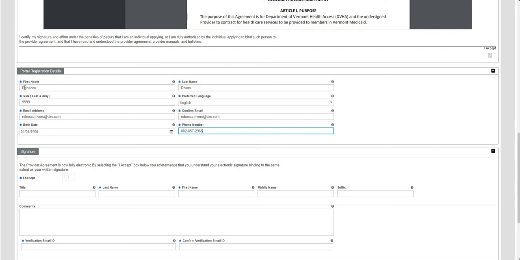So whoever has the authority to do that, you can enter the information here, and again, upon approval, they will receive that invitation code. When they register their invitation code, they have to enter in the information exactly as it is in here, so you want to make sure the information is correct before you move on.